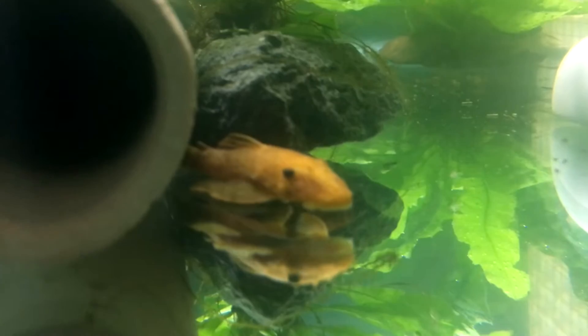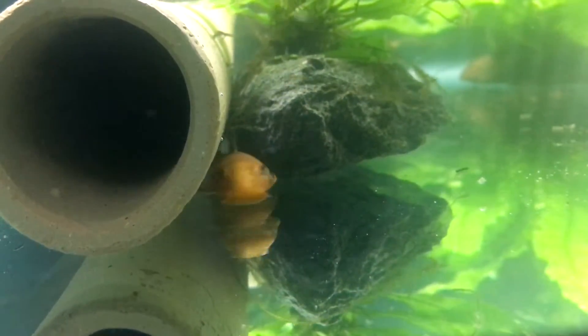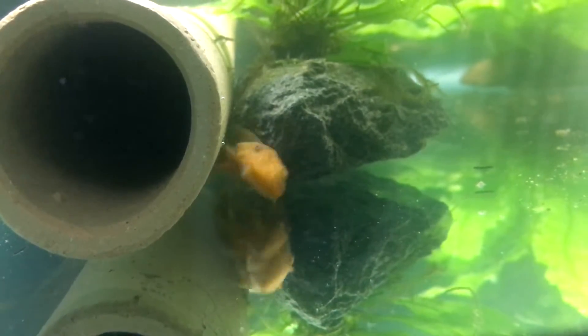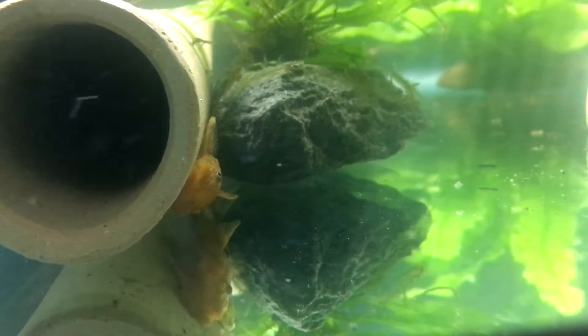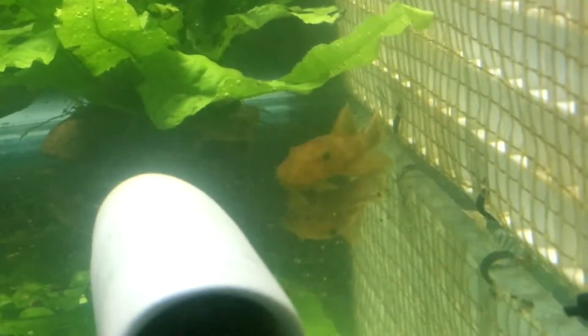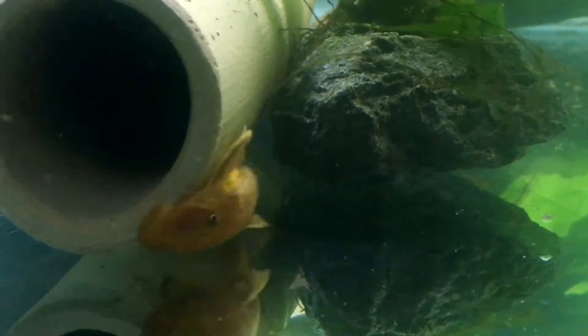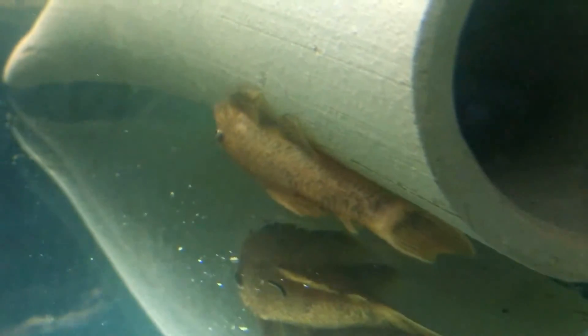The super reds are all looking pretty good — no signs of illness and they all have very nice red color to them, at least for their size. You might actually see four in here, because I did have one prior to getting these three, and that one is a 50-50. It looks like a female, but it acts like a male with cave behavior, so the jury's not really out on that one yet. I might end up having two pairs, or I might end up having a male with a trio of females. I do have one confirmed male, and I believe two of the others are definitely going to be female because they have not been exhibiting any cave behavior.